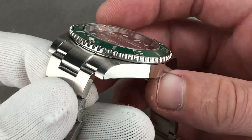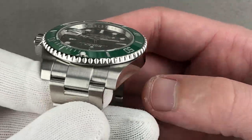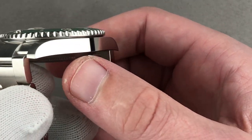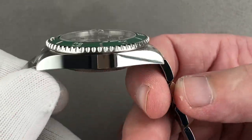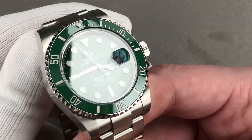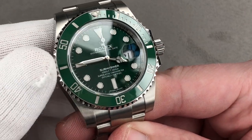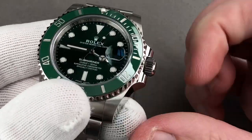The watch features a strong oyster case. Post-2008, the Submariner has had the super case, which means the lugs are a little more squared off and the side is more sheer. Rolex case polish is second to none and on par with the optical quality you get from Grand Seiko's Zeratsu finish — truly impressive and also imposing. Though a 40 millimeter watch, especially compared to the previous six-digit reference, this really does look like a bigger watch — more like a 42, as the eye tells the tale.